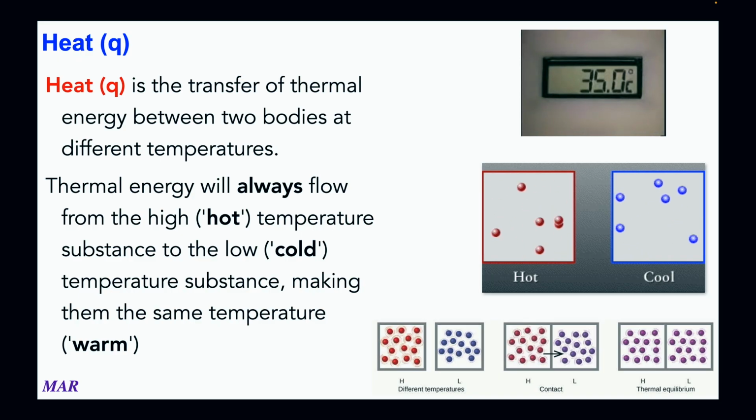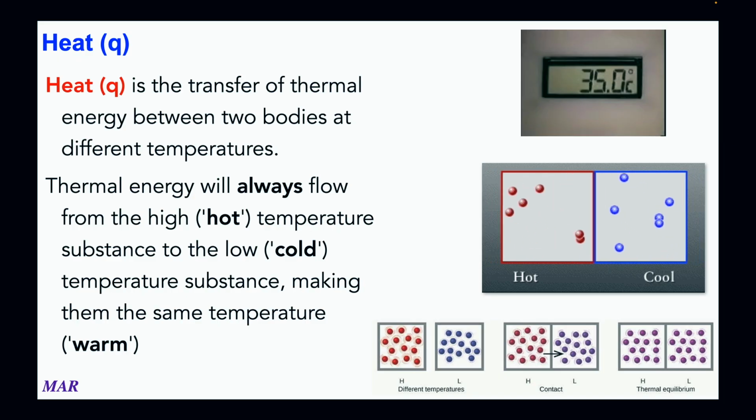Molecules of a hot substance move more rapidly than those of the same substance with a lower temperature. If the two samples come in contact, a transfer of molecular momentum occurs from the rapidly moving molecules to the slower ones. In this way, thermal energy transfers from the hotter sample to the cooler one. When the two samples have similar rates of molecular motion, they have reached thermal equilibrium and have the same temperature.